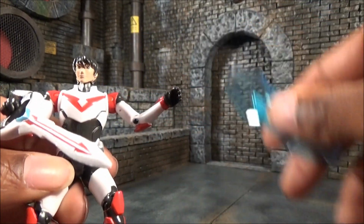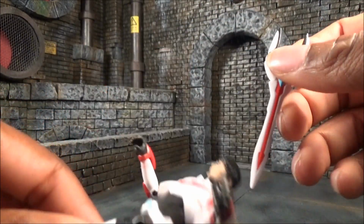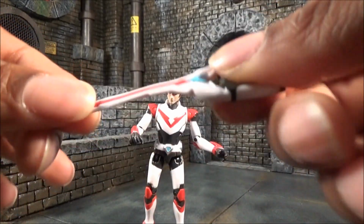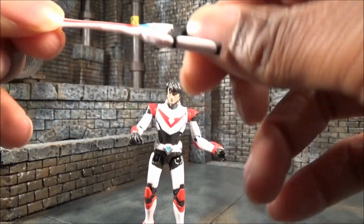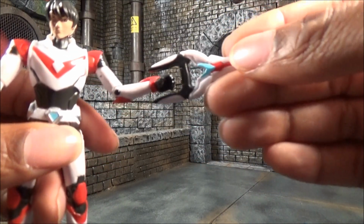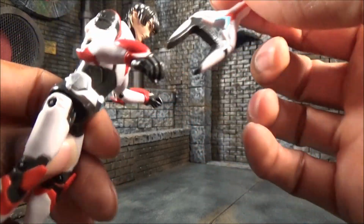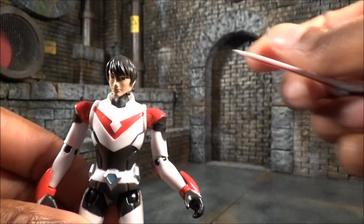And the shield, each pilot comes with a shield, but what gives them individuality is their weapons. Let's take a look at the weapon real quick. This is a space sword right here. It's real bendy, soft plastic. The handle part is a little hard. They could have done a better job, in my opinion, with having them grip the weapons, because this handle, Keith is right-handed. This handle for his sword is supposed to go in Keith's right hand if he's looking this way, but it doesn't quite fit in there the way you would want it to. So you can't get the best action poses with him with the sword and the shield.